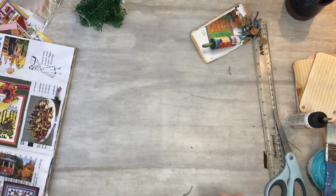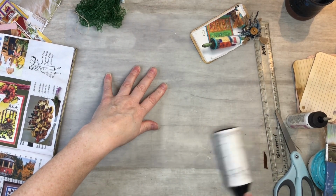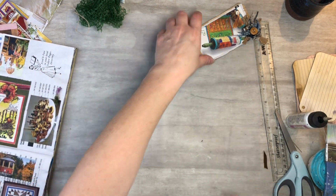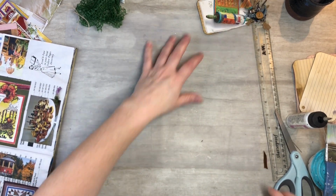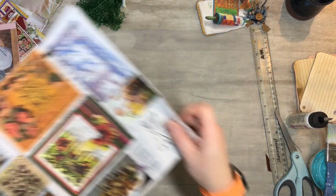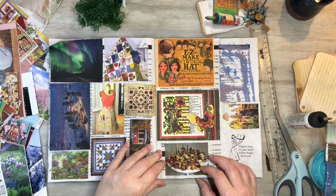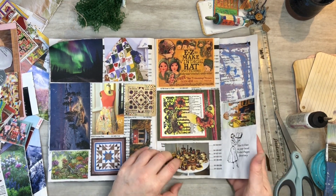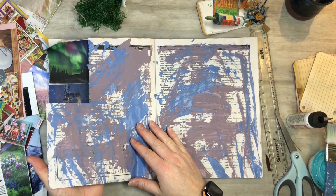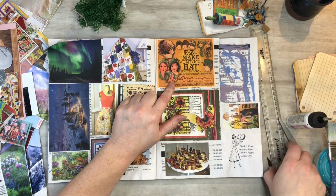Clean up my mess. This is why I keep a lint roller around, because all the little threads and stuff like that get stuck to my silicone mat. Okay. Let's see, what do we want now? Should we go ahead and do maybe a pocket? I think that would be kind of cool. I think this one's going to make a great pocket.